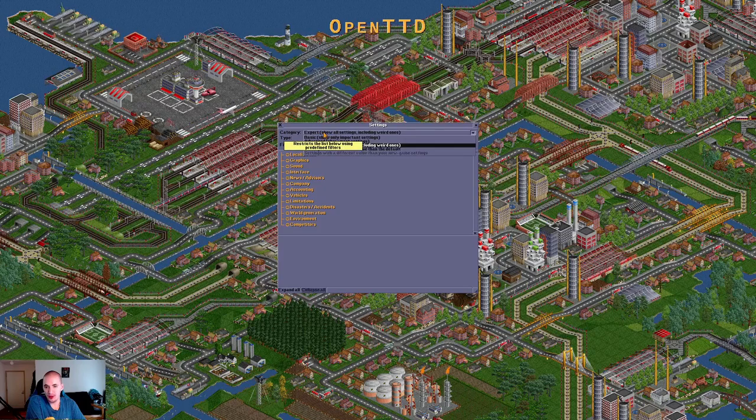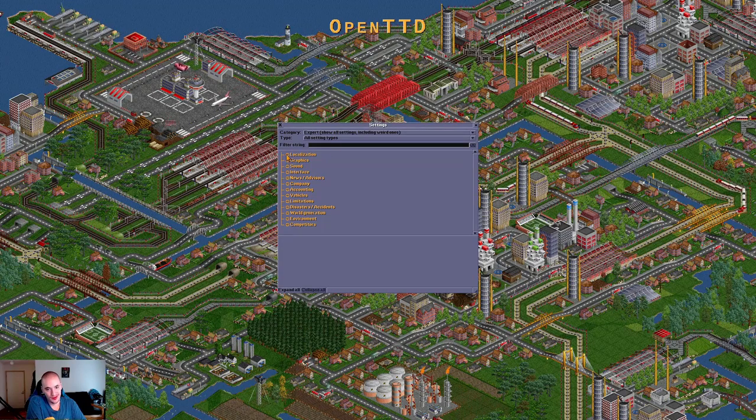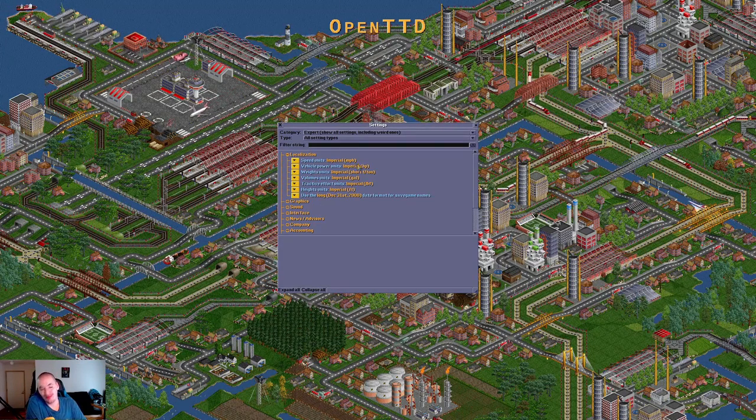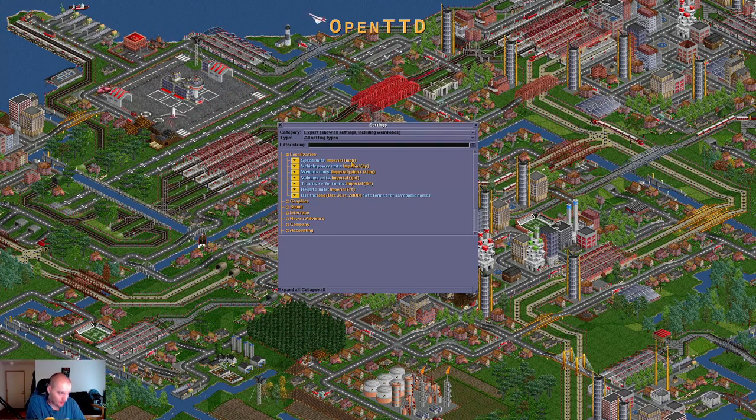I have it on expert, show all settings, including weird ones. I highly recommend you use that, or at least advanced, but I highly recommend the expert ones. It's going to be boring and take a little while to get through and customize exactly as you want to your playstyle. But this is what I do because I'm from Cascadia, I'm from Oregon. Of course, I'm going to use Imperial, I'm not a masochist. Same with this date format.